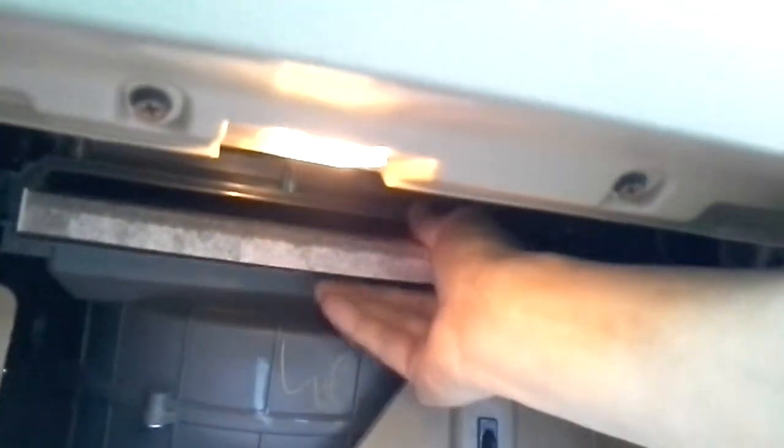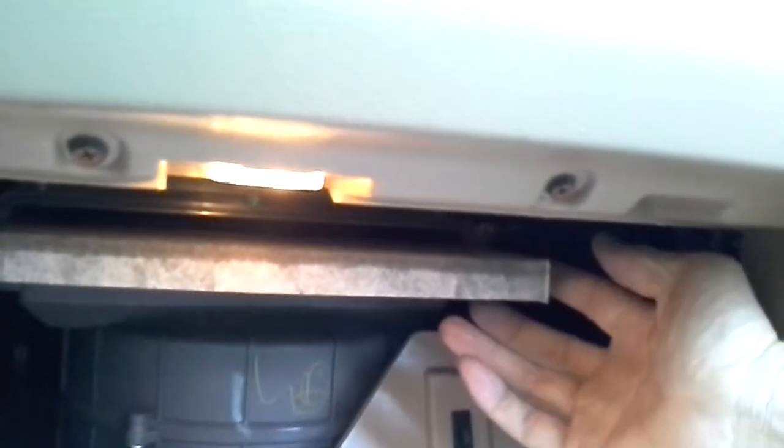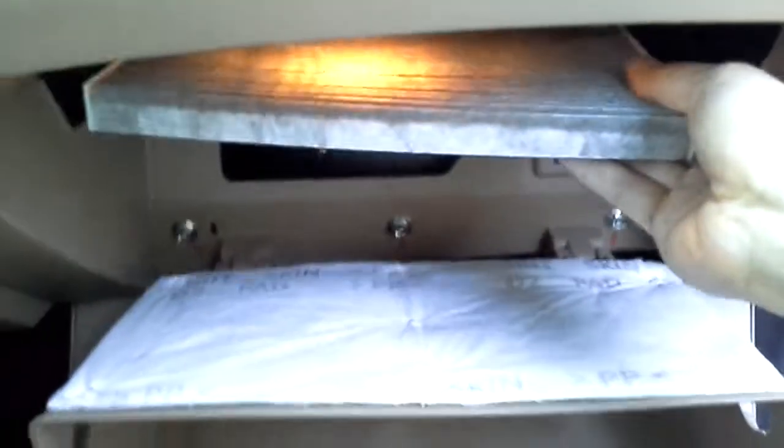See? Pull it out, and hold on to the edges because it's a firmer area. So slide it all the way out. There's the filter. Do you see that? It's kind of dirty. It's good enough to change. I think it's quite dirty already. So, let's see.